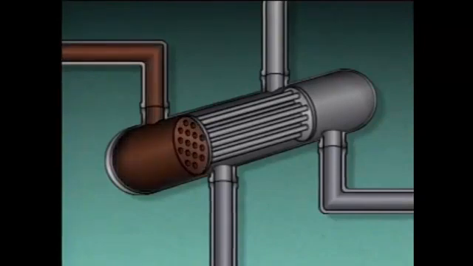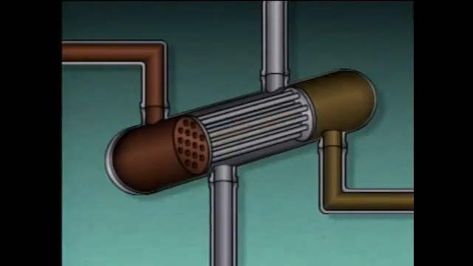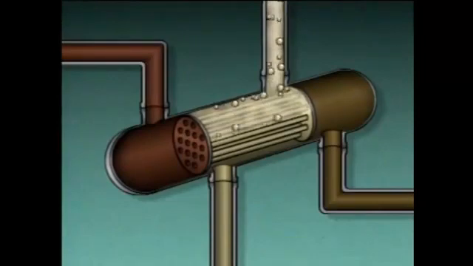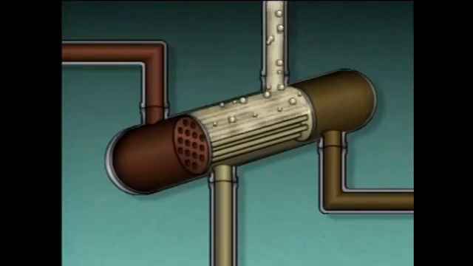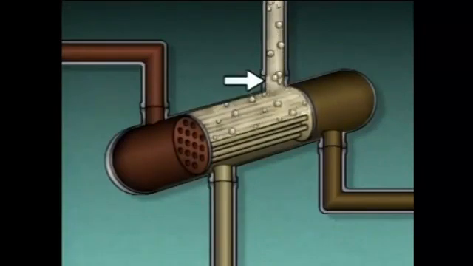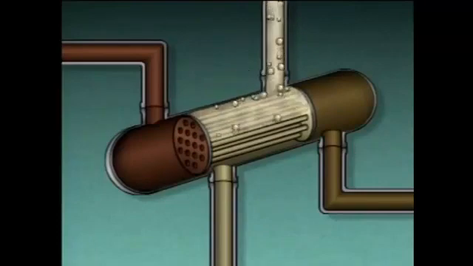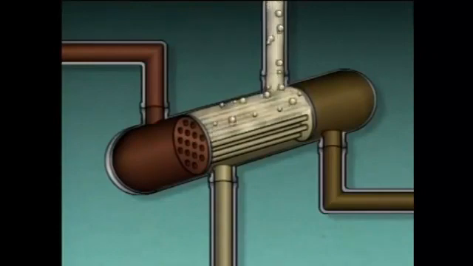In this reboiler, oil heated in a furnace is used to heat the process liquid. The hot oil passes through the tubes and is then returned to the furnace where it is reheated. The process liquid from the distillation column enters the reboiler shell and passes around the tubes. Heat from the hot oil vaporizes part of the process liquid. The mixture of liquid and vapor is then returned to the distillation column. The flow is caused by the difference in density between the liquid entering the reboiler and the heated mixture returning to the column — the heated mixture is less dense, causing it to rise out of the reboiler and return to the column, creating a natural circulation.